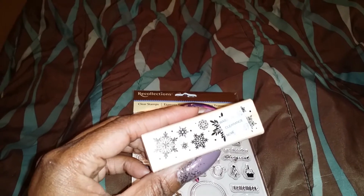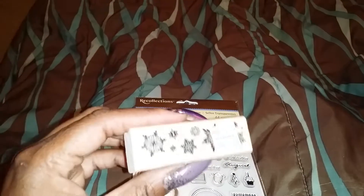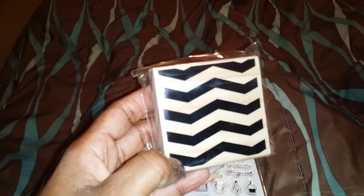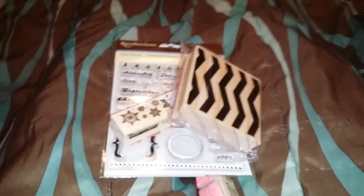Then I got this stamp because I still have some winter stuff and we're getting snow again on Sunday, so it's not like I'm gonna be running out of pictures. 69 cents — this was in the clearance section. And this one, I can't wait to tap this with my markers. This was a $2 stamp but it was a dollar because I used my 50% off coupon. And that's all the stamps that I got.